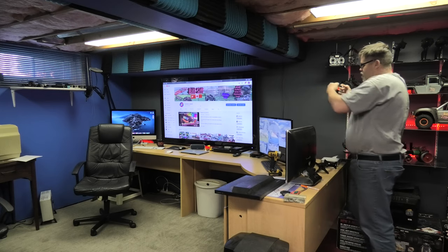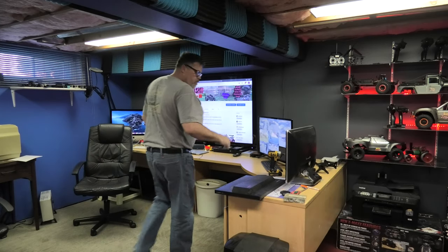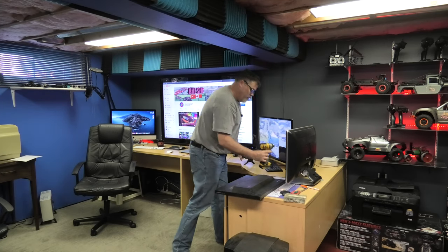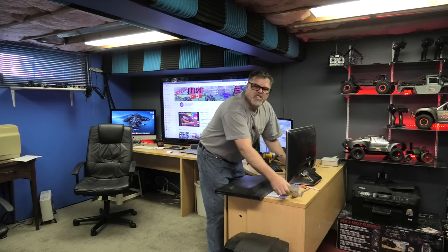Right about there. Decent. So we'll mark that like that, and then we'll mount the bracket on with a screw or two. Now, I know that this ain't the ideal way to do her, but the TV weighs nothing, so we should be fine.